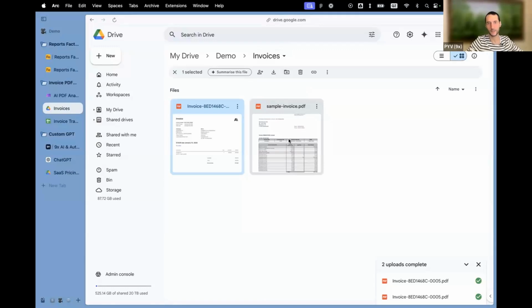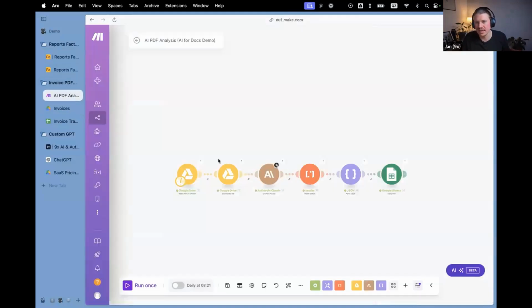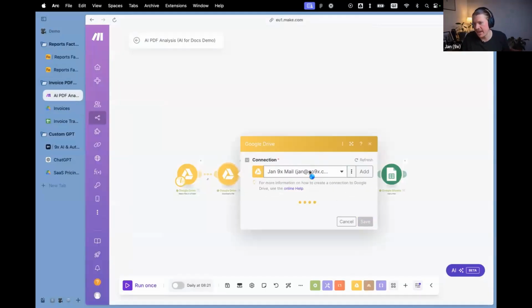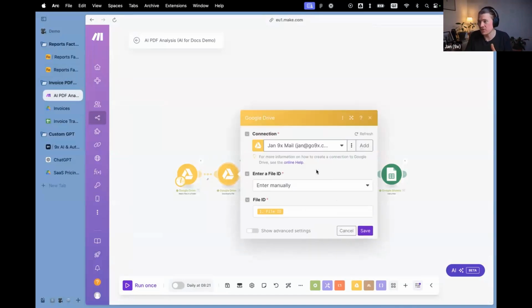I don't know if it's a Microsoft thing, but the way it works in Make is you upload a PDF to a certain Google Drive, and Make is taking care of what my connection is. Do I have authorization to access that Google Drive folder? But no, you'll need to do that in another step.